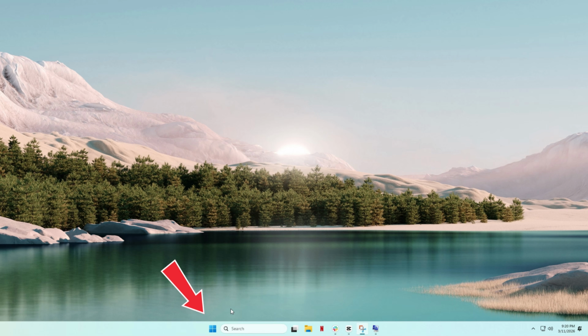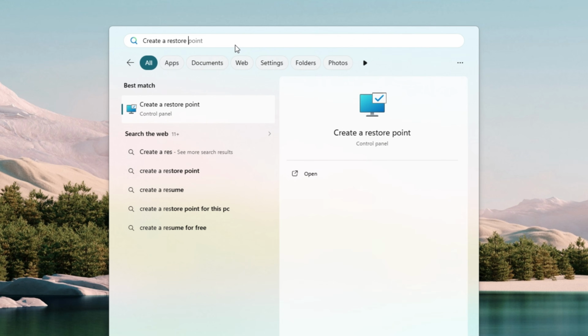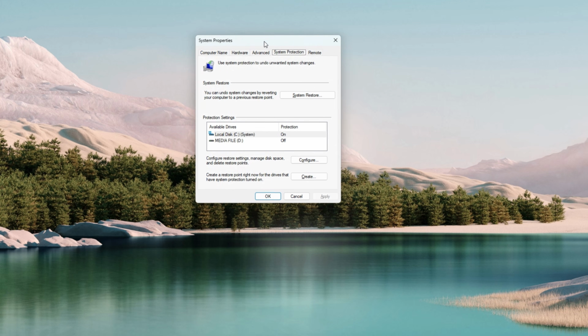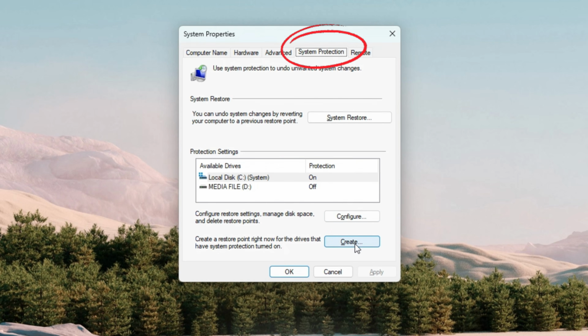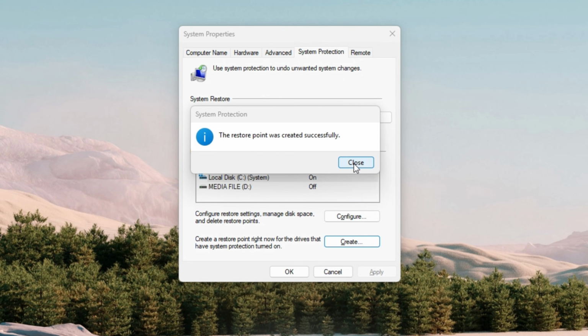Before we change anything, we're going to protect ourselves as usual. We're going to create a restore point. So go ahead and click Start and type Create a Restore Point, then open it. This will give you a full rollback if you ever need to reverse the change. Under the System Protection tab, click Create and name that restore point. Name it something like Before VBS Enable. And then go ahead and let Windows finish that snapshot completely.